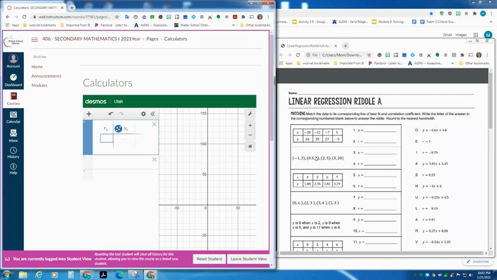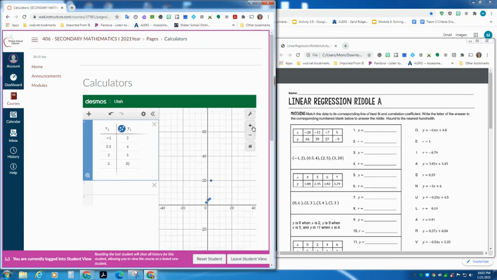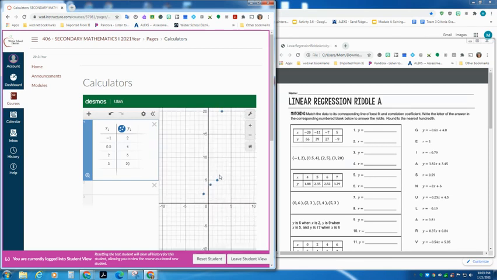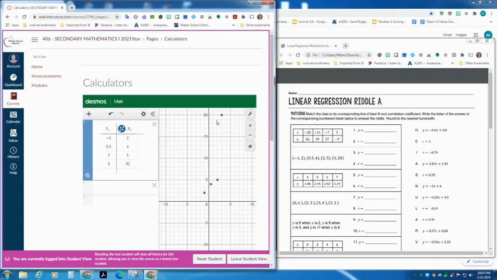So our coordinates this time are written as pairs in the parentheses. So we have -1 and 2. And we have 0.5 and 4. And we have 2 and 5. And we have 3 and 20. Okay, this time I'm going to zoom out just a little bit so that I can see my points a little bit better. And we see we have kind of an upward trend, but they're not exactly linear this time because it kind of does a little jump up. So our R is probably not going to be as close to 1 this time.